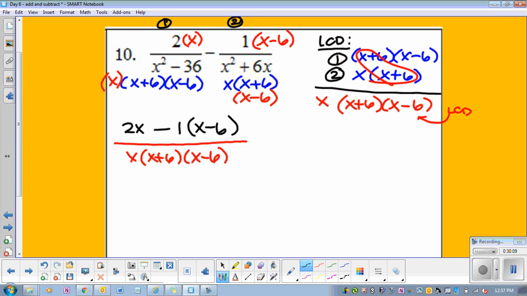Mrs. Osborne, why did you write it all out? You really have to put that negative 1 there. Yeah, I did, because this is a common mistake that we see every single year. If you have a negative in front of parentheses, what do you need to do? Distribute. Distribute that negative. Please make sure you distribute that negative.